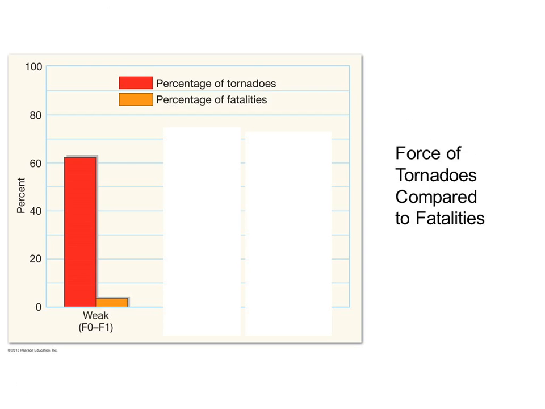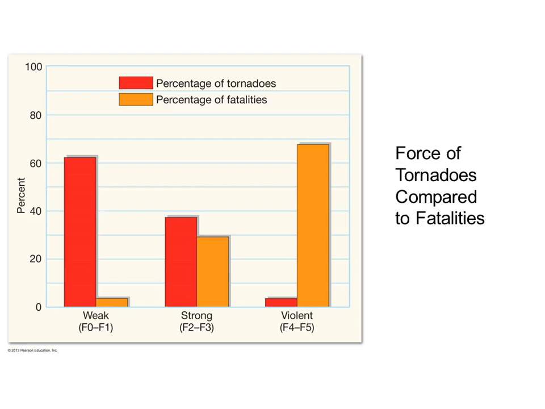So the red bar is actually how many tornadoes there are of that type. Starting with the most mild ones, we said almost 70% of tornadoes are that. And then the orange bar is how many people die from that type of tornado. So that is the weakest tornadoes. This is the moderate tornadoes. Notice there are fewer, almost 30%, but there are definitely more deaths. But here's the deal. About 2% of tornadoes, only 2%, are F4, F5s, but look at all of the deaths that are associated with them.